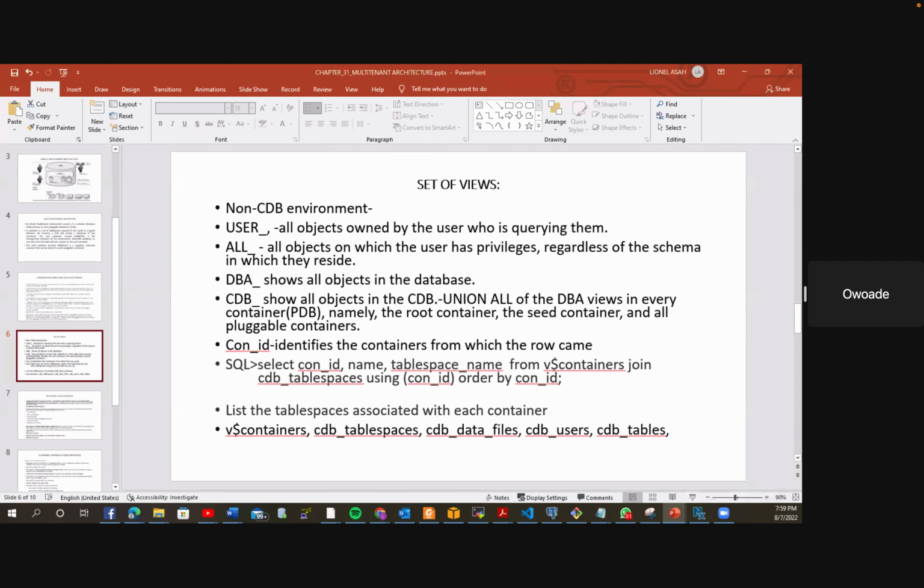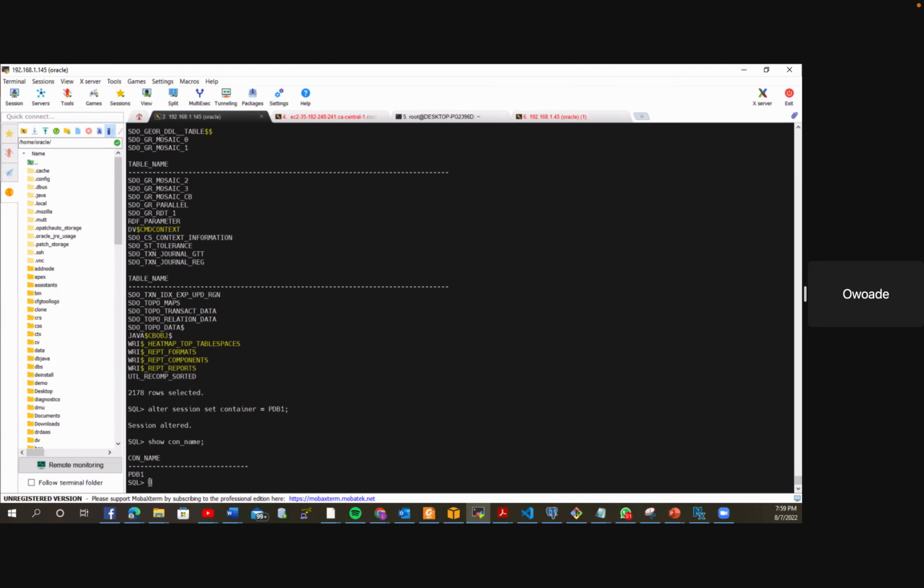One question there, if you don't mind. To go back to the CDB root, all you have to do is alter session set container to the place you want to go.